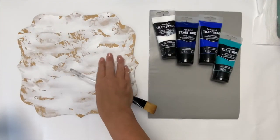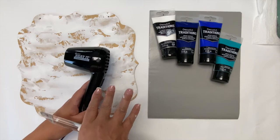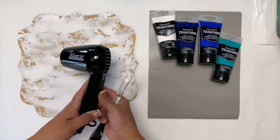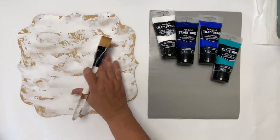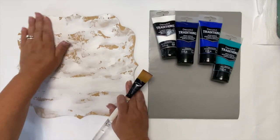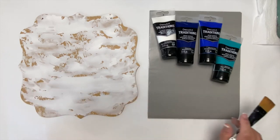My surface has completely dried. One of my favorite tools in my studio is a heat tool. This one I love — it's a Ranger, super quiet, doesn't make a lot of noise, and it dries things much faster than sitting there watching paint dry. I'm an impatient painter, so I want to move on to the next step — highly recommend that.